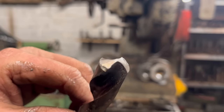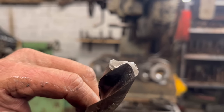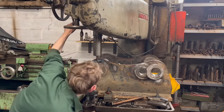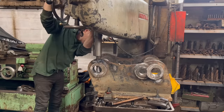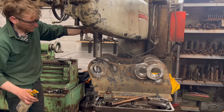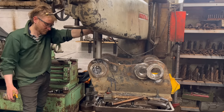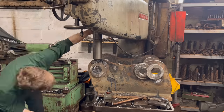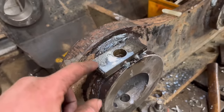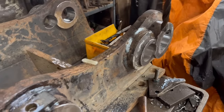Nearly through, the last bit is blunt on the drill. I'll have to sharpen it up again and then slow it down. So the drill guide worked well. I'm going to tack one on the other side before I even attempt to drill it.